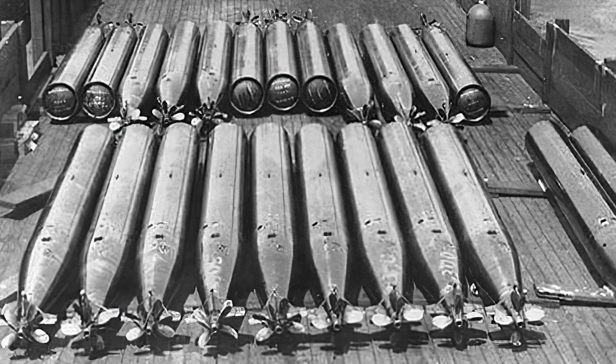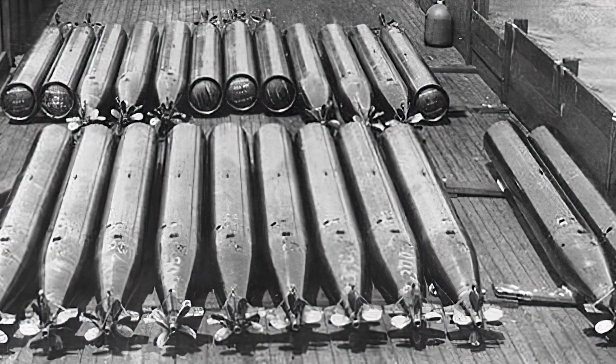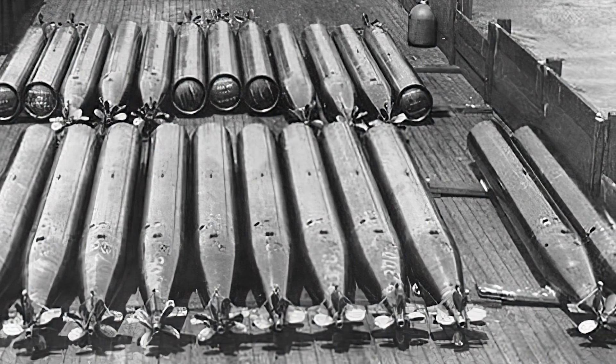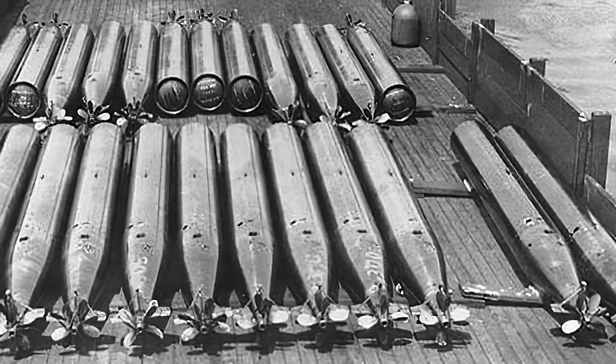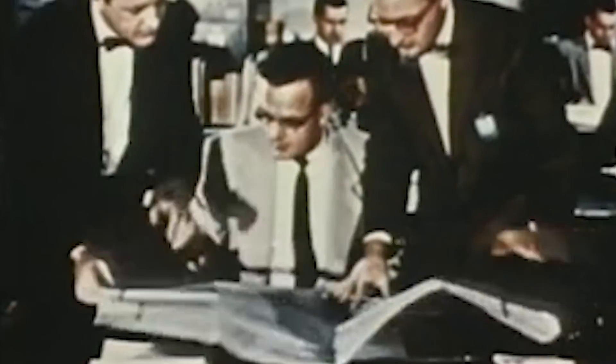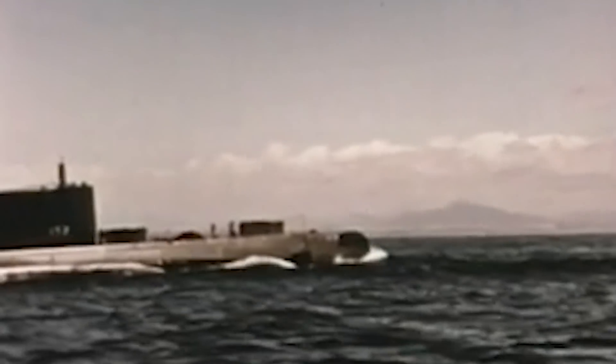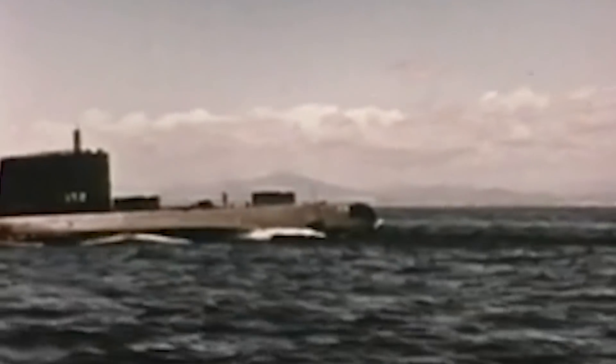By 1976, the Navy had produced over 600 Asters before replacing them with Mark 48 Torpedoes. They were then fitted with conventional warheads and wake-homing guidance systems and sold to foreign navies. The Mark 45 Torpedoes never saw action against the enemy. US Navy doctrine concluded that the intent to use them against wolfpack formations of hostile submarines was not as effective as using smaller, faster, and more accurate torpedoes.